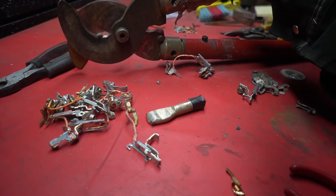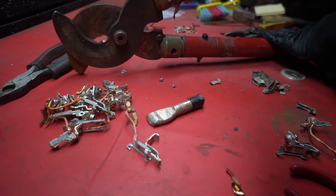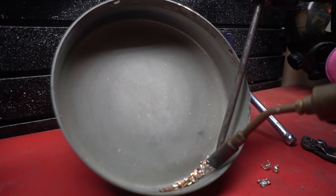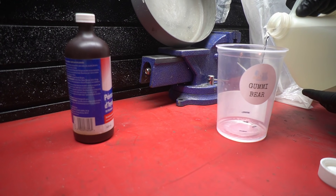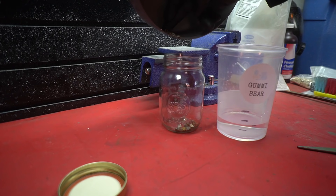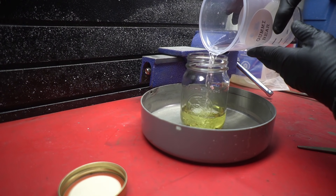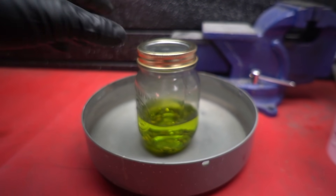So we'll want to remove as much of the copper and brass as possible to reduce the amount of work our AP needs to do. Apparently oils will contaminate the brew, so we'll do a bit of cleaning. Then, wearing PPE, we'll mix two parts hydrochloric acid 30% with one part hydrogen peroxide 3%. Then add our bits and basically just be patient and let them sit, stirring occasionally. This could take about a week. You can accelerate it by adding more hydrogen peroxide or heating it, but this will dissolve some of your precious metals as well, so it's best not to.